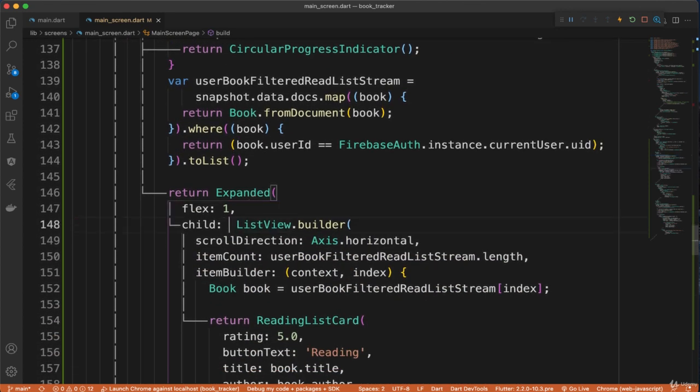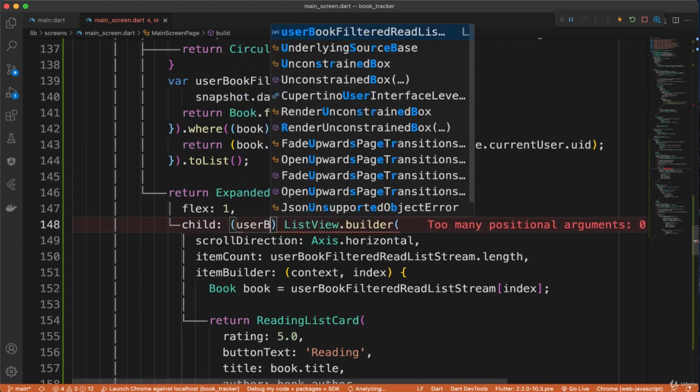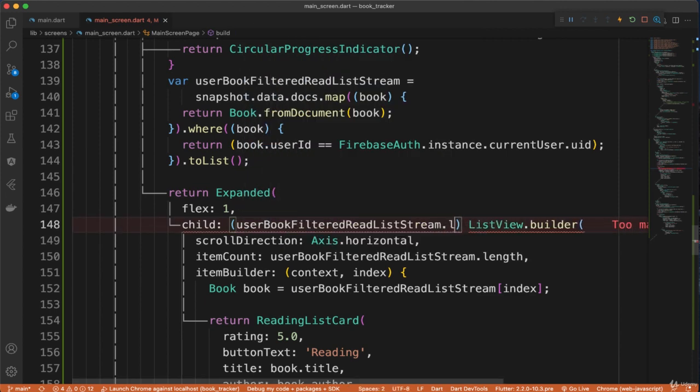So right here, I'm going to say if userBookFilterList.length is greater than 0, so we're good, then this will happen.